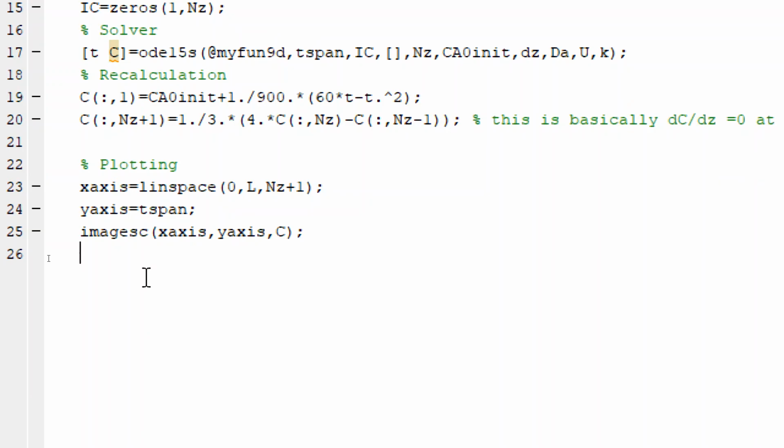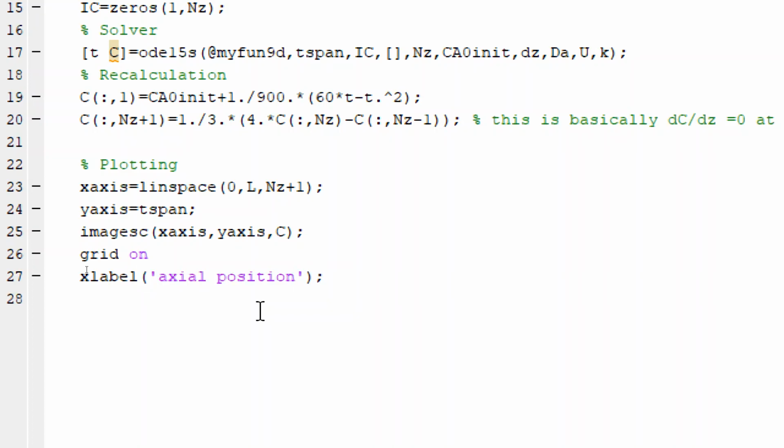Alright, then what happens here is it will generate a contour plot, showing the dynamics of concentration as a function of position and time. And I usually put grid on, and then I put x label, like axial position.